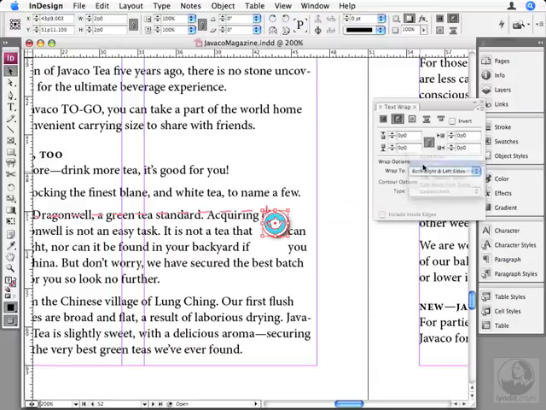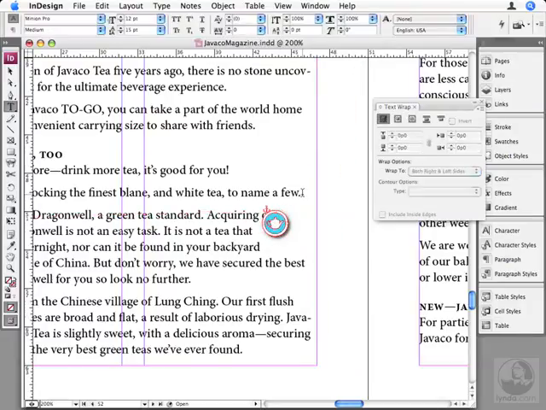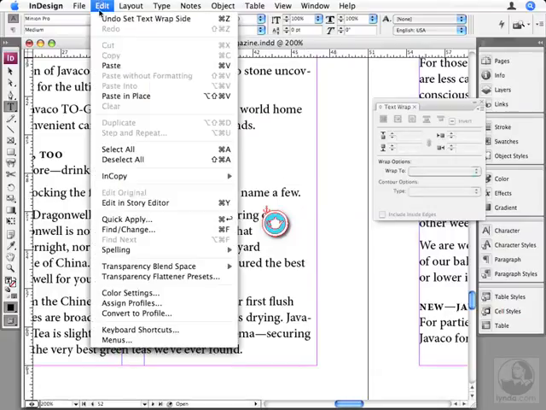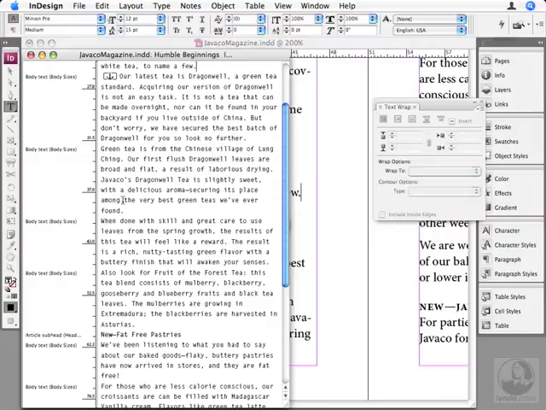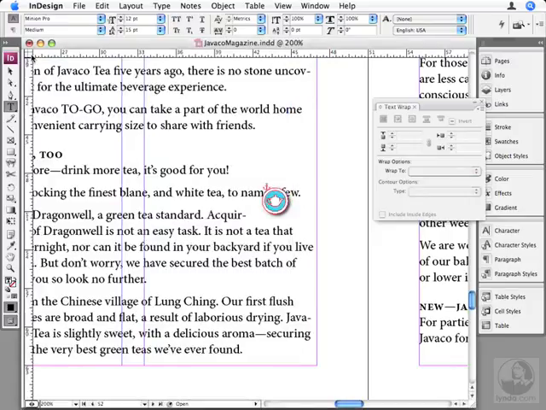Let's go ahead and change this to wrap around the left edge of this object only. That's a little prettier. If I needed it to wrap this first line, well, I need to put it on a previous line. And one way to do that would be to select this object. I'll go ahead and just double-click here to place the cursor in the text frame. Then I'll go to the Edit menu, choose Edit in Story Editor, and you can see that this anchored object is represented by this icon. And I can select that icon in Story Editor and use drag and drop to drag this up to the previous line. I'll go ahead and close that.